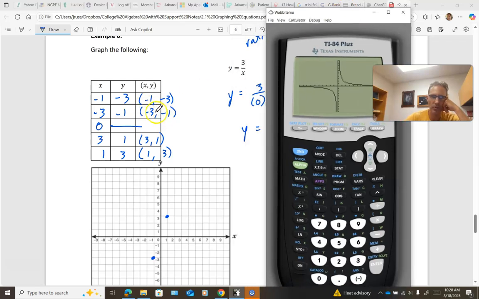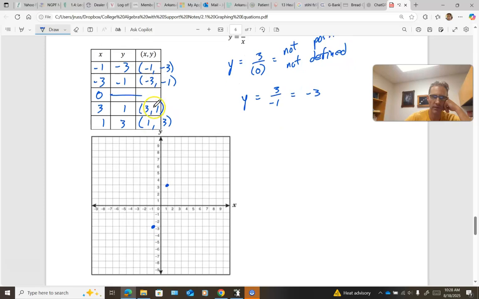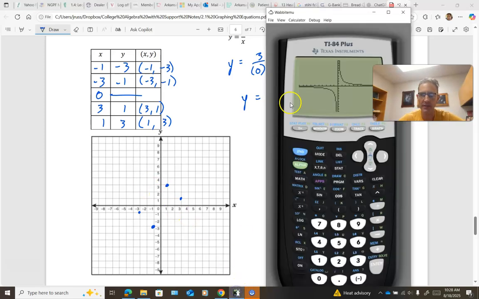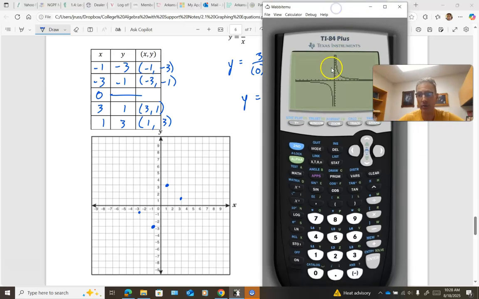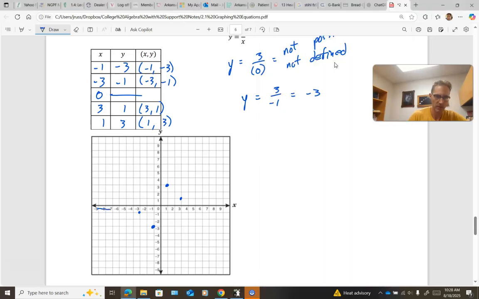Let me plot these other 2 points real quick. -3, -1. To the left 3, down 1. And then 3, 1, to the right 3, up 1. And so if I hadn't already looked at the calculator, I would think, well, if I were to connect the dots, it's just going to give me a rectangle. But it's not. So you want to graph this one in the calculator. And actually your homework problem is multiple choice. Okay, so you will not be manually graphing it.